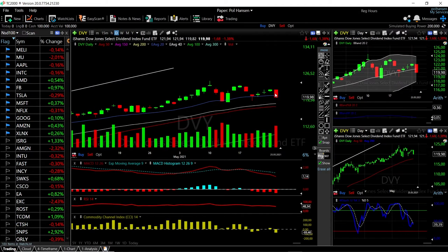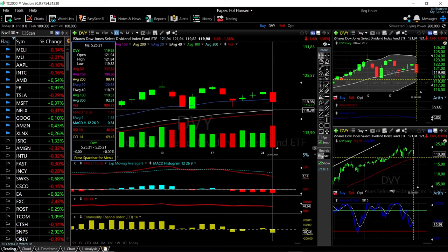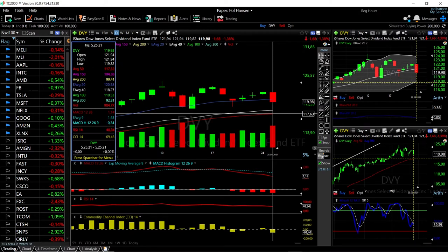DVI really fell off a cliff today — we're down 1.38 percent at this current stage. Technical indicators are all looking very bearish. We have breached the 20 exponential moving average and this is a really nasty looking candlestick — there's basically no pullback at the end of the session. So we could go and test the 40 exponential down here at 118, or the 50 down here at 117.